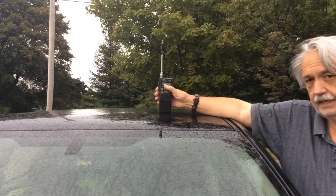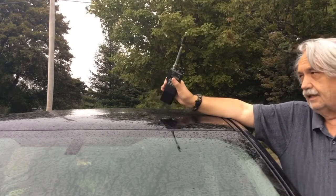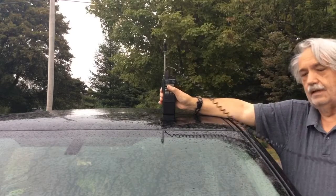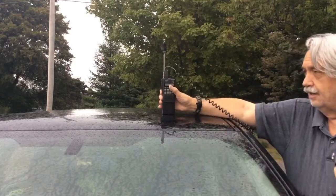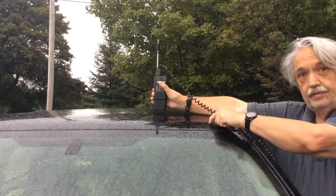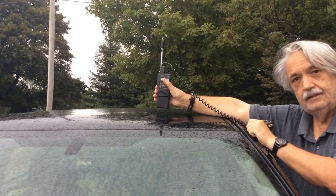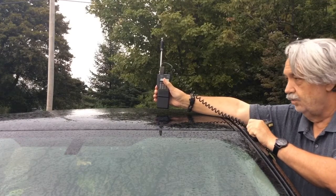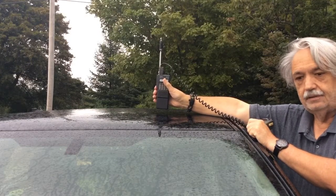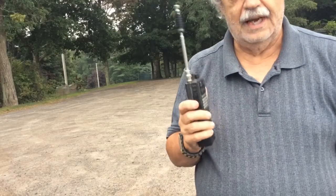Here's one way to increase the range of your handheld radio: hold it over a car. It's nice to have a mic and speaker that can be removed, but holding your radio over a car — the car roof, if it's metal, will work as a ground plane and will increase the efficiency of your handheld transceiver. This works with a two meter radio, a GMRS radio, or a family service radio — the effectiveness will be increased.